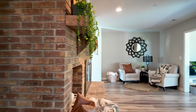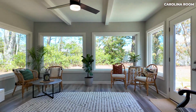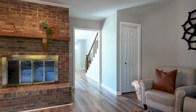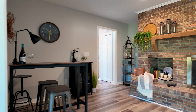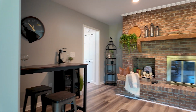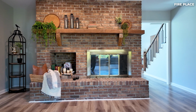And then we have some more living spaces here in the back of the home that feel maybe a little bit more cozy, not as big as that room in the front. I'd probably use that front room up there to put the TV and make the main hangout spot. This I would use as maybe like a little bit more of a formal area or like a little bar or something. You have the fireplace there. Yeah, and it feels a little bit smaller, a little bit more cozy.